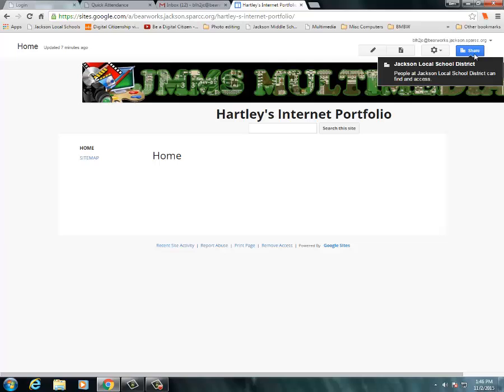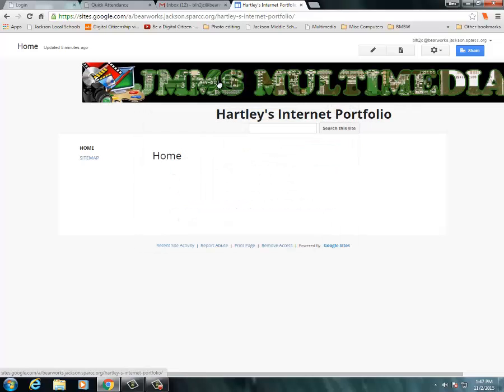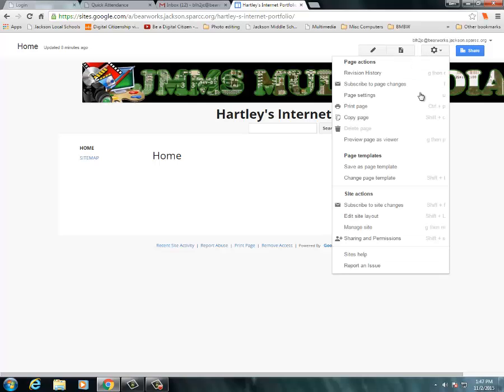A second way to change the way your title bar is laid out, right now mine's pushed off to the right and it doesn't look good, is to change the theme for your project. So I'm going to show you next how to change themes for your project. So I'm going to go up to the cog, More Actions icon. And this time, instead of going to Edit Site Layout where we changed our title bar, I'm going to choose the Manage Site.